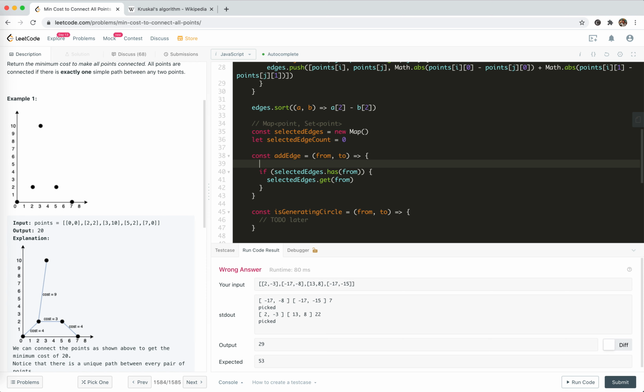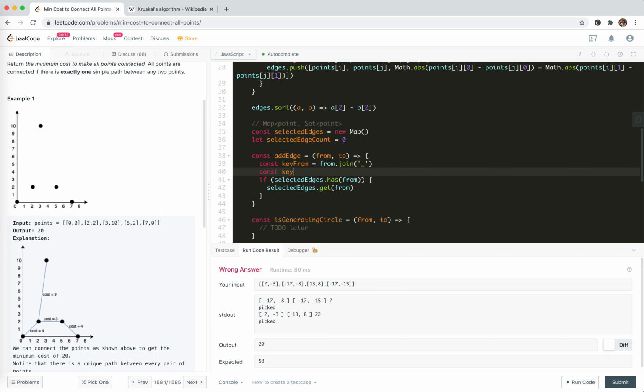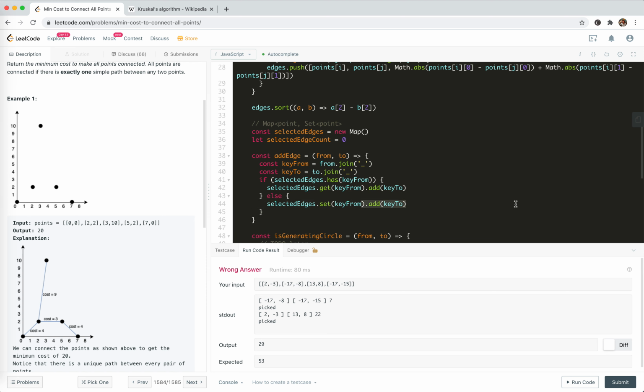Okay, the key: key from equals from join, key to equals to join. We get key from, add key to. If not, we set it: we just set key from to a new set with key to.